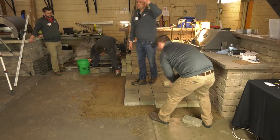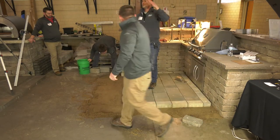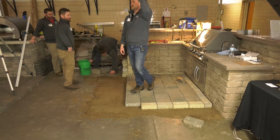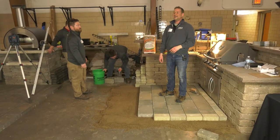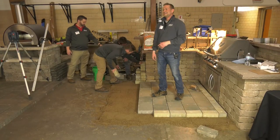Does anybody else have a trick that they use in the field to make sure that their pavers are staying square as they're laying out their pattern? Anybody got any tricks? Use a square? I don't know if that's a trick. I think that's just the way, right?